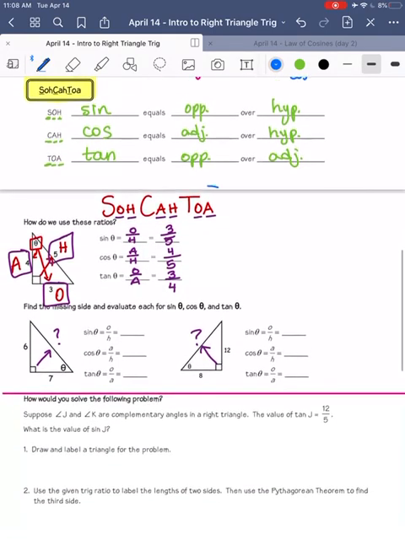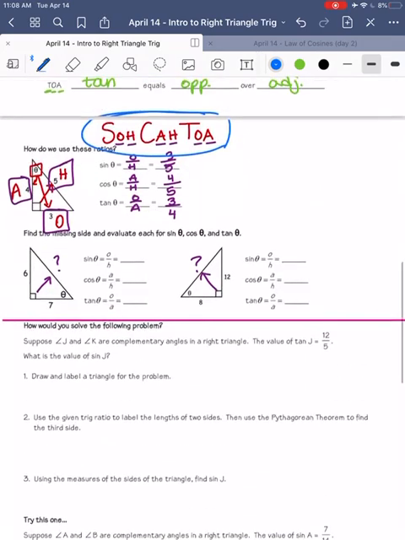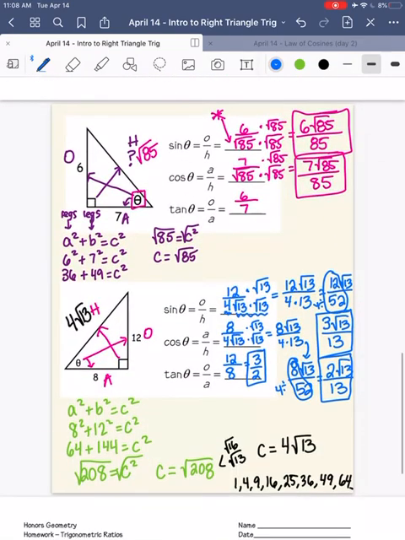So the biggest thing you need to take away from today's lesson is you need to memorize this formula or that mnemonic device, because that'll help you with your formulas, okay? We did one problem, this one here, where I gave you all the sides, and it was pretty easy. The other 2 problems here were not as easy because I didn't give you the hypotenuse, and also the hypotenuse turned out to be a radical, which kind of made things a little tricky.